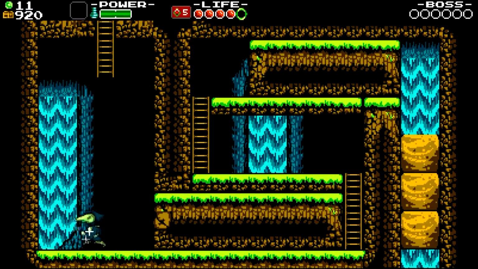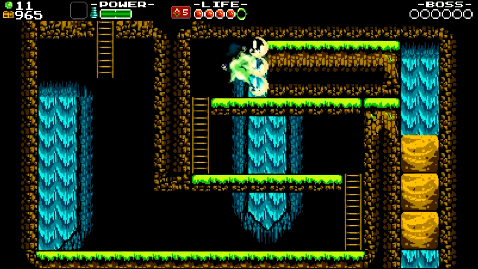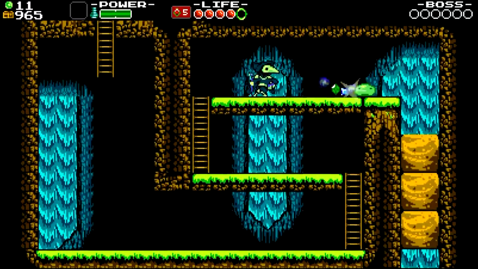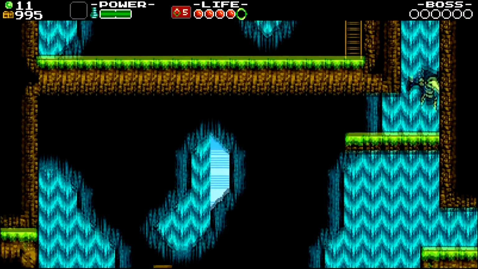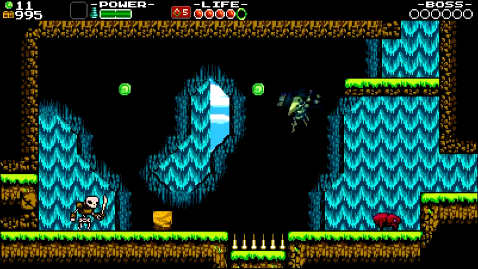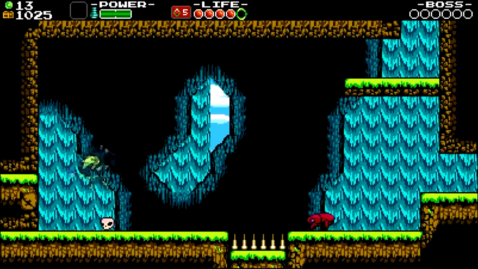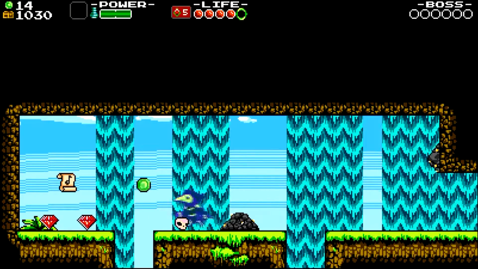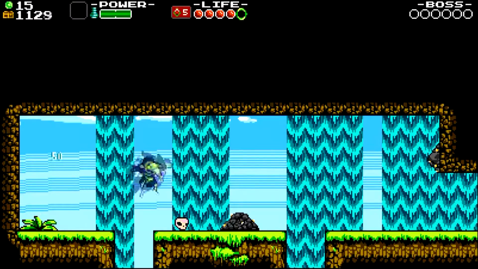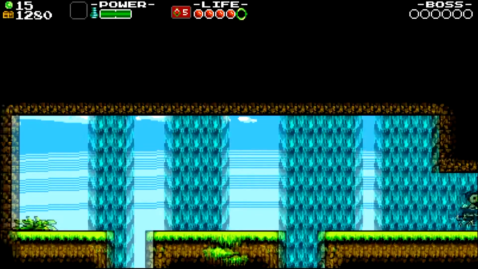Now, these tonics right here, they can temporarily add to your life. They give you another slot, and they sort of fill up the last empty slot. And it lasts until you die. So, they can be quite useful at times. Other times they can be not so useful, like if you die from jumping in the spikes, because you're just an idiot. I'm sure that's happened to me plenty of times, and I'm sure it'll happen to me plenty of times in this Let's Play, because I'm just dumb like that, I guess.